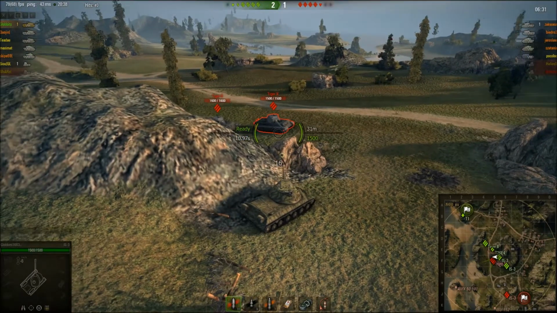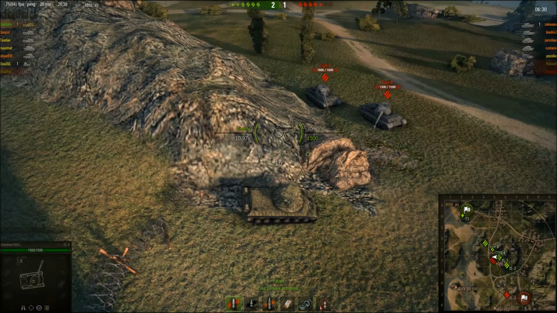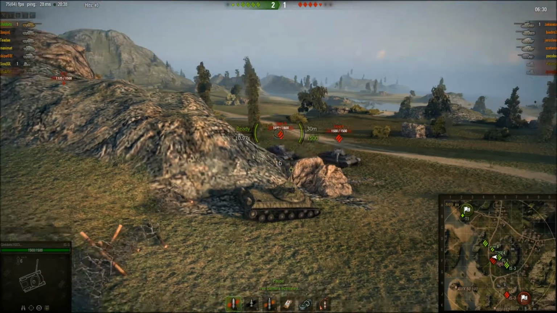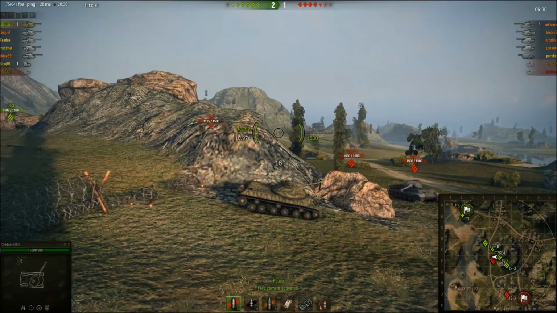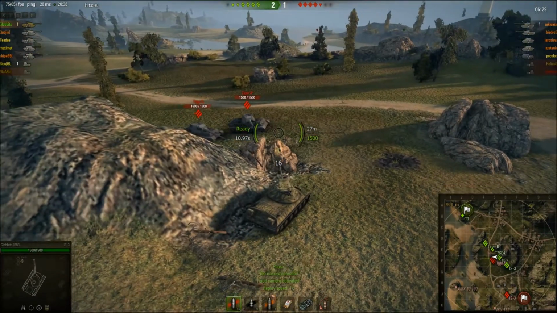Now, I was wondering if I should go around and have a jink, but think about it. I've got 2 Tiger 2s looking at me. They're all aiming at the rock for me to come round. There's an ISU in the background, and there's an MX 5100 over there. So to go around there would be absolutely stupid.